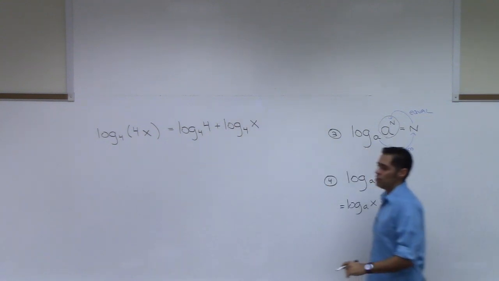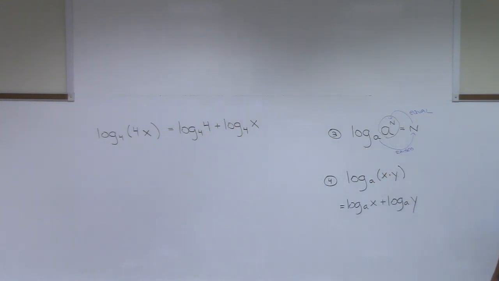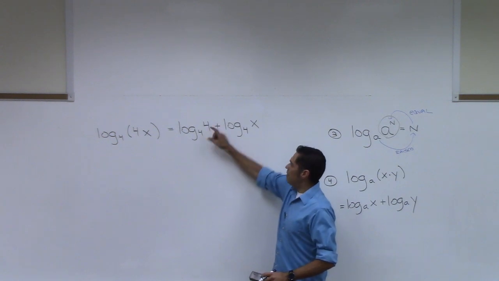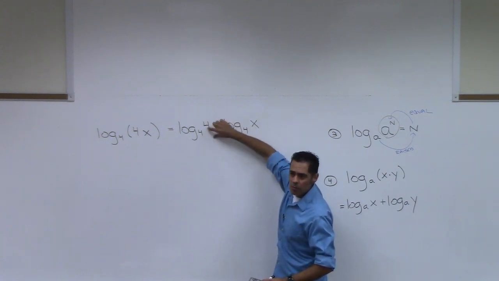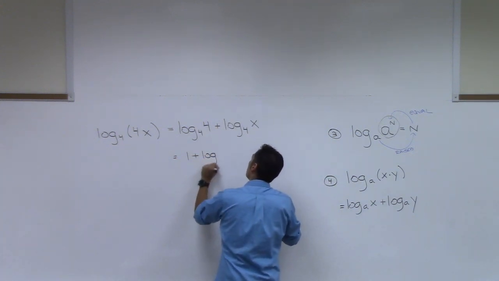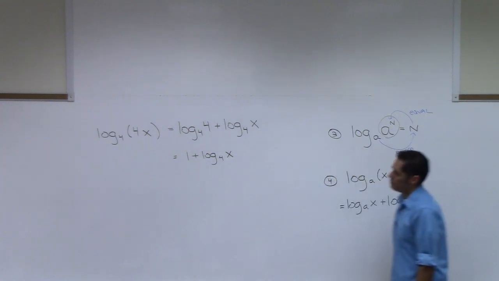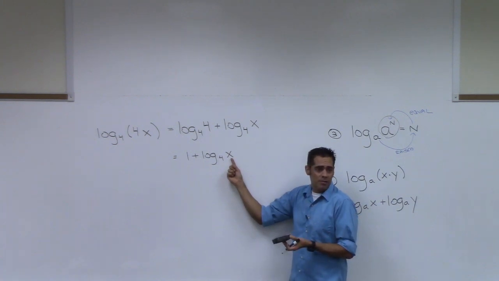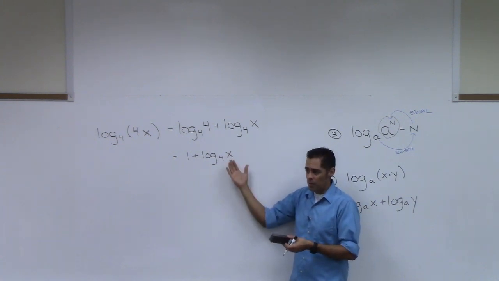Now looking at those two, that first log base 4 of 4, that's a property. Which property is that? I've given you 4 properties now. What property can I use on that first log? Property 2. This looks like log base a of a, right? That's really asking you 4 to what power gives you 4. So what's this whole thing turn into? 1. This is 1 plus log base 4 of x. Now I can't do anything to this, because x is a variable, I don't know what it is, right? Doesn't have a 4 in it, so I can't use any of the properties.